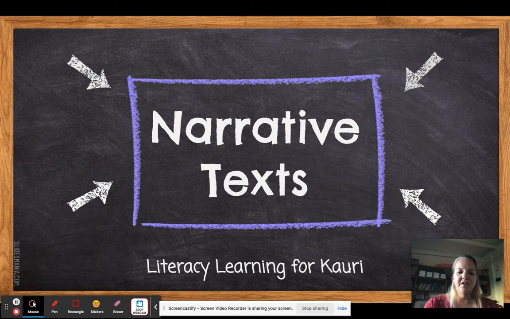This week we're going to be looking at narrative texts. So you have already covered persuasive and exposition text. You have covered recounts, and you have also covered explanation text with Fire Alley last week. So narrative texts are most people's favourite because this is where your imagination gets to run wild. This is where you get to tell a story.